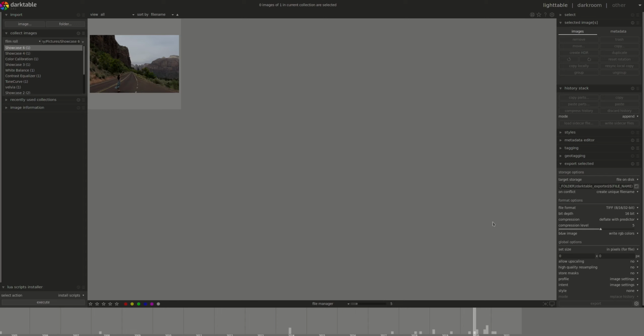Instead of using one of my photos, I'm using this photo that I downloaded from a free raw photos website. I will leave the details in the description below, and the reason I did that is that there was a request to allow you to download the photo and go through the steps at your own pace to see if you can achieve the same results, or hopefully better. So let's crack on.